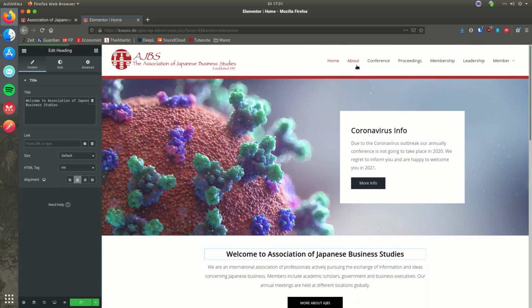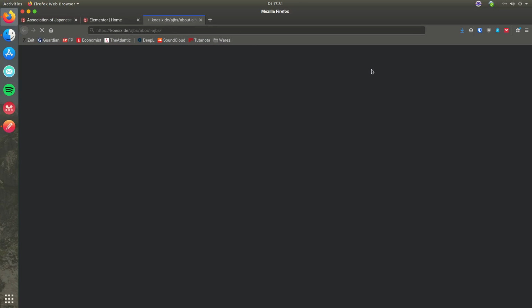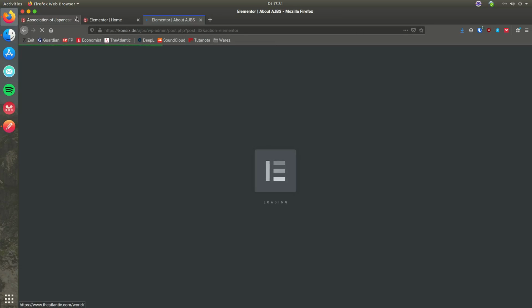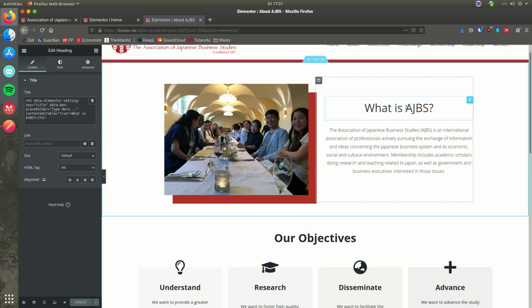So I will go to the About page now, and as I said, you just have this bar up here. You can click Edit with Elementor, and now we can say, for example, that we want to edit the text here.